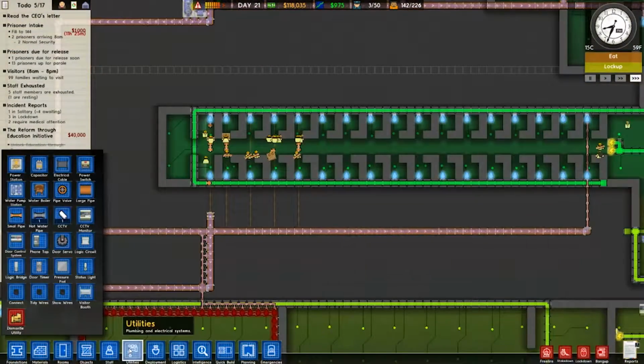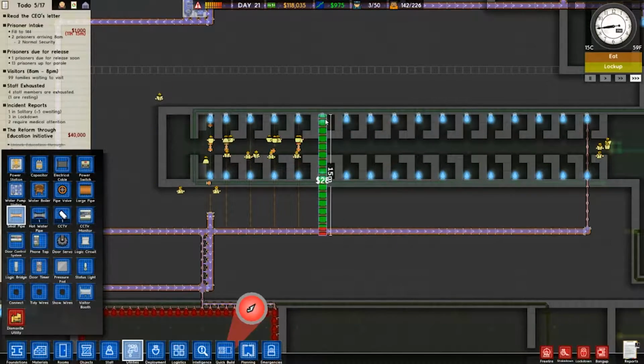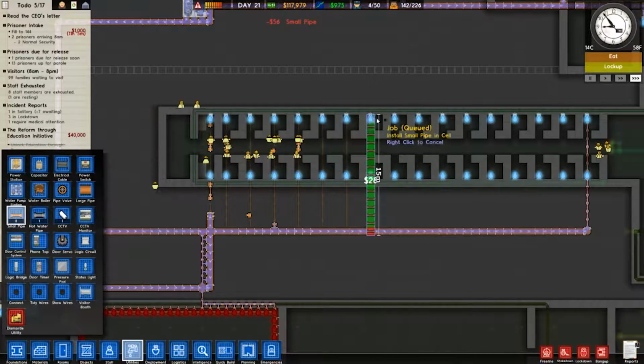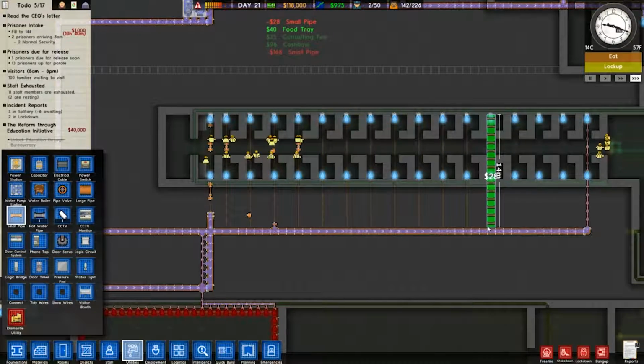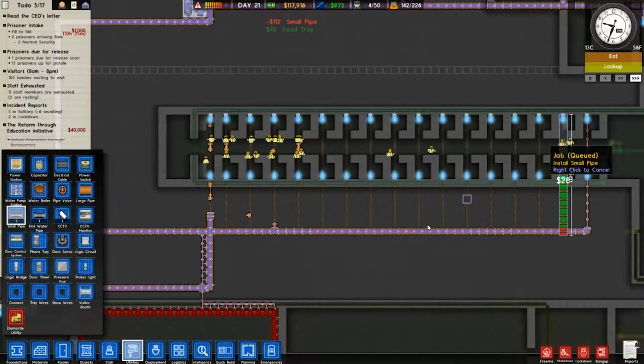Okay, more utilities. Drop more in, drop more in. Drop more in. More. Excellent. Okay.